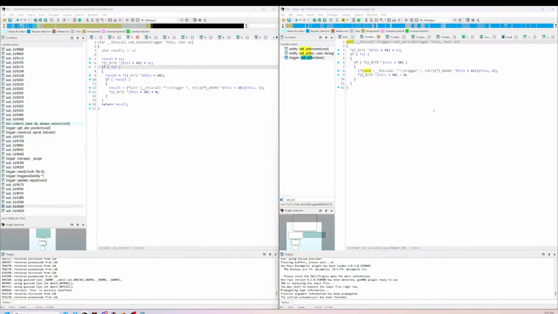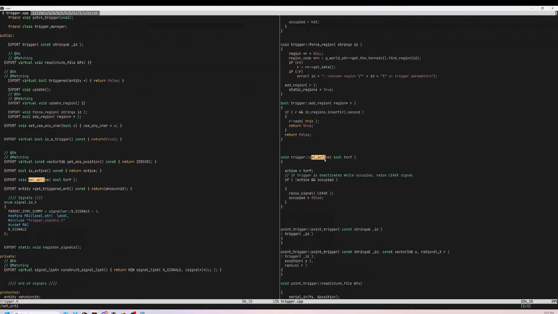Okay. I'm happy to know this. So active torf. Okay. It indeed has an extra parameter that I cannot see here.